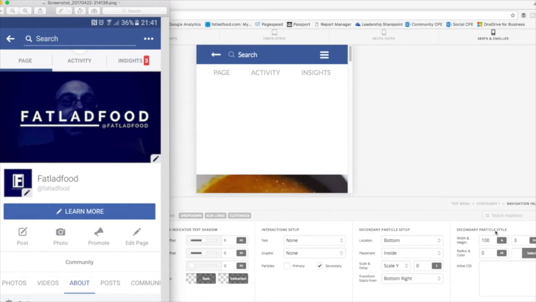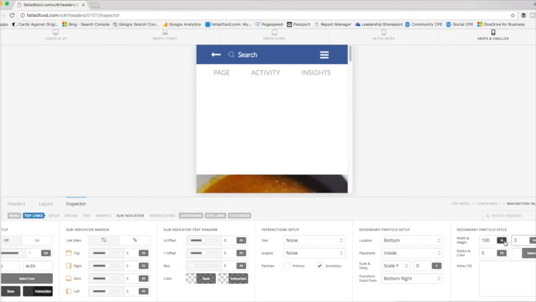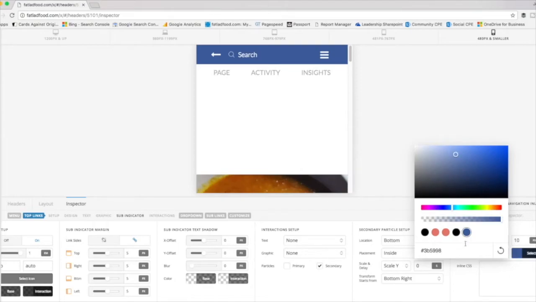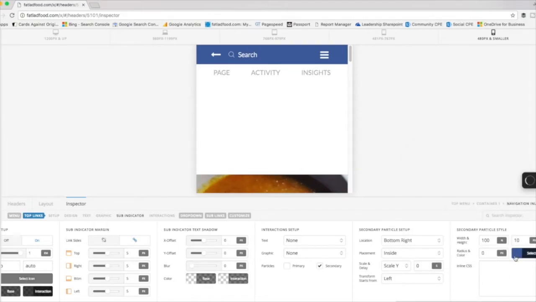Then here's where we actually do the particle. The width remains 100 percent, as you can see, and then here what I'll do is change this to probably around 10, and hopefully you won't be able to see it right away, but once this is changed, we're then going to change the color to the Facebook color. So now that we've changed it to the Facebook color, what you should see is when we roll over it, there we go, and there's the line coming up below, and if we roll over here and here, you'll see it coming right across the board.